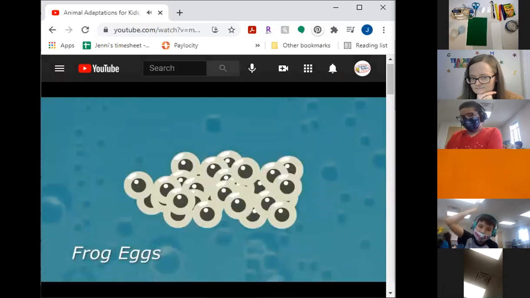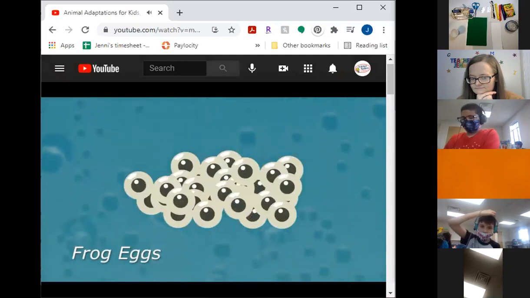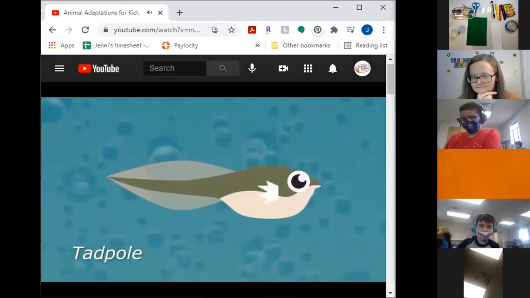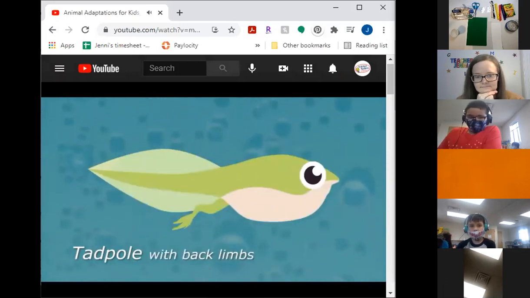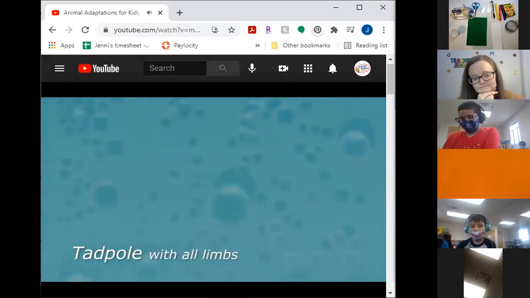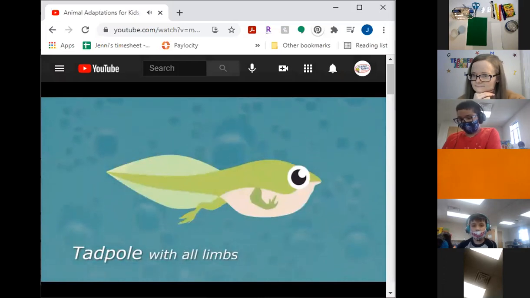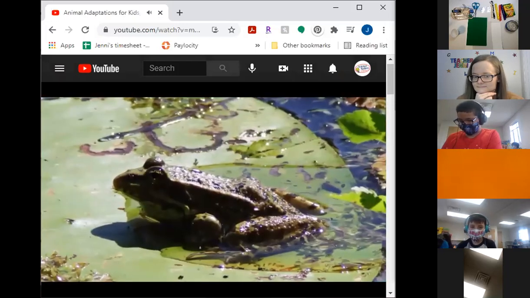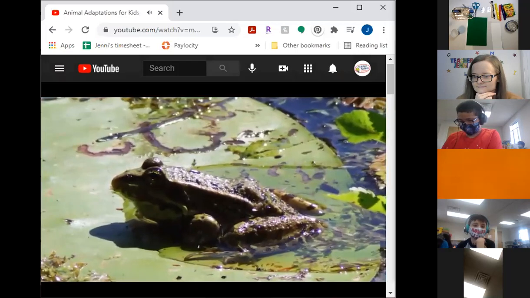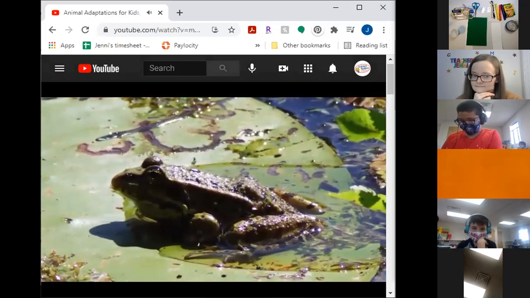Frogs start their lives as eggs that are hatched from an adult frog. Tadpoles then hatch from those eggs. Those little tadpoles eventually grow 2 front legs. 2 more legs gradually appear in the back. The tadpoles then turn into a froglet, which looks just like an adult frog, only with a tail. Finally, the froglet loses its tail and becomes an adult frog.